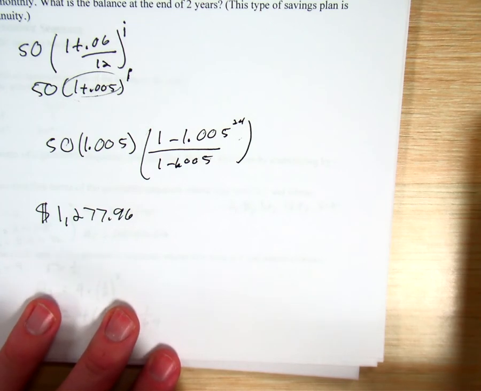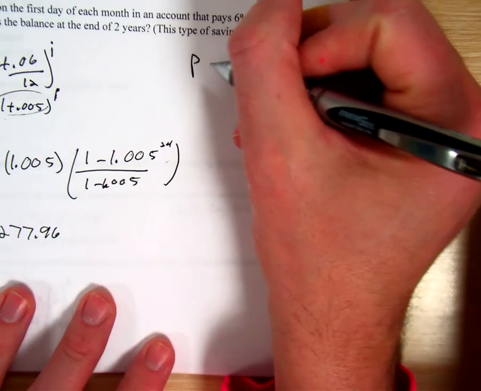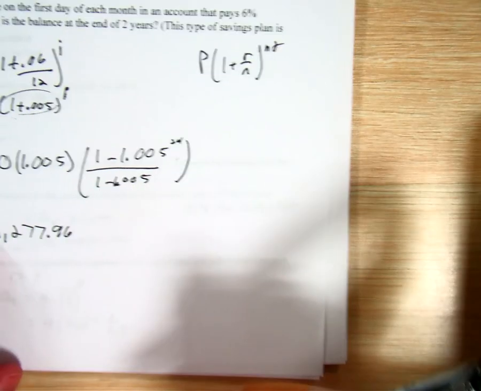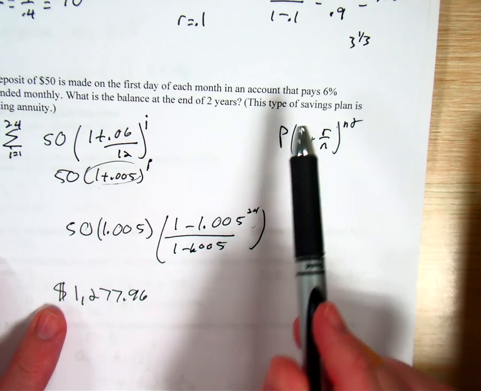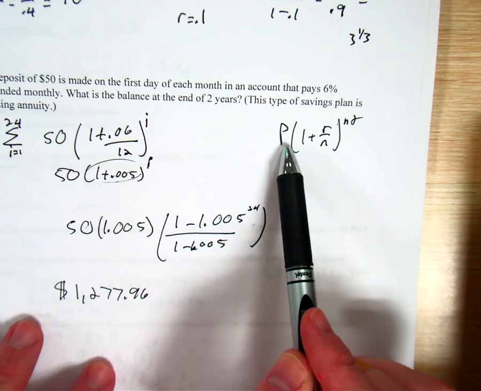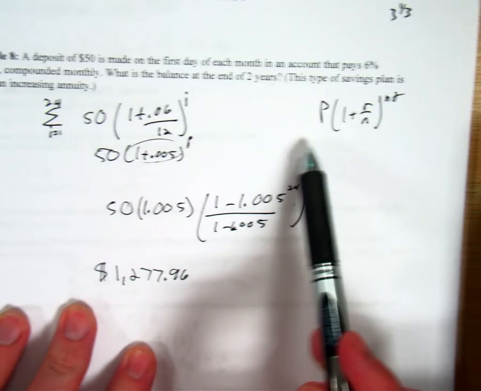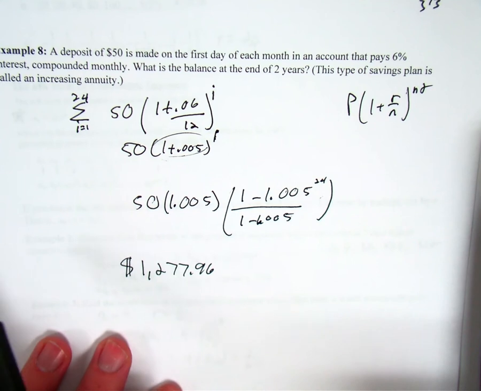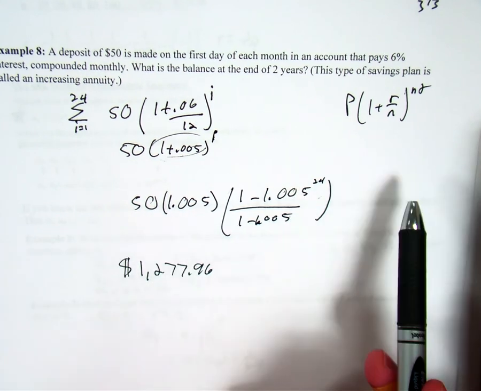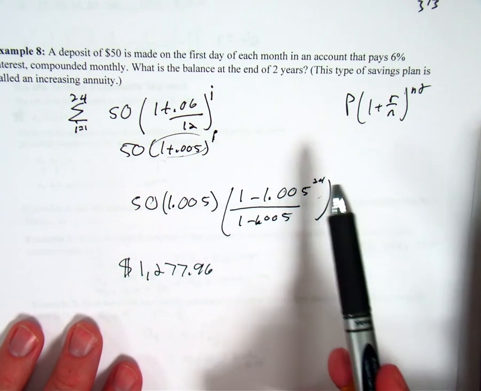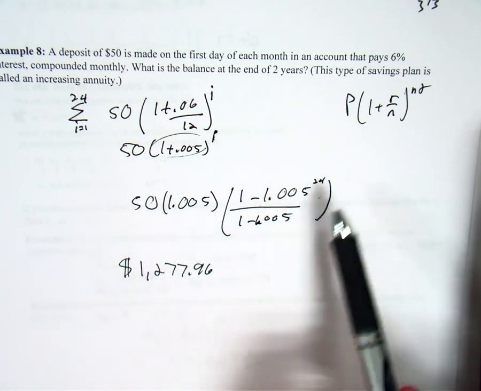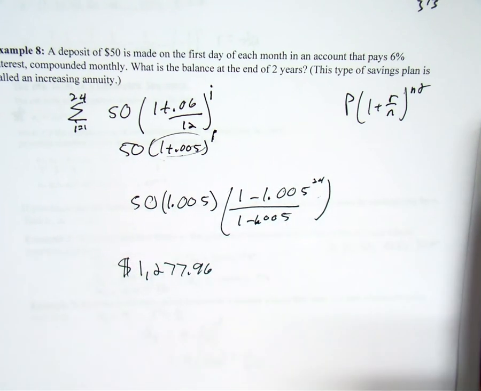Okay, so our old formula from Algebra 2, principal times 1 plus r over n to the nt, is just if you put that 1 in and then let it go. So we had a little bit of a difference here in that we're putting in a new $50 every month. And that's where we had to do our sum of the geometric sequence, because that first $50 gets 24 months of interest. That's why it's going to be this to the 24. And then the second $50 you put in only gets 23, and so on and so forth. So that's why we're going to use our geometric sum formula for that, so it's a little bit different.